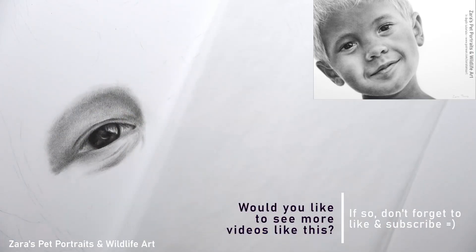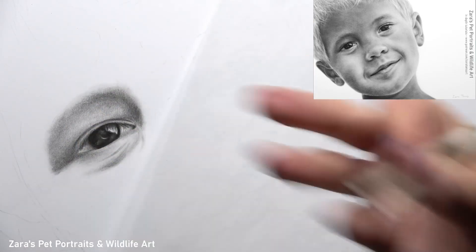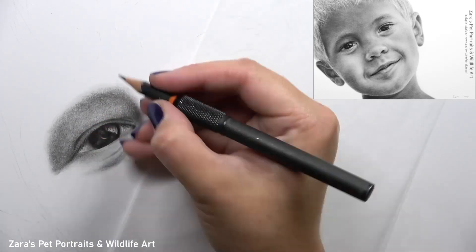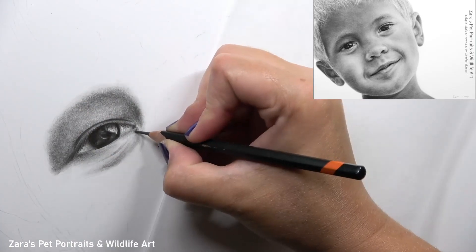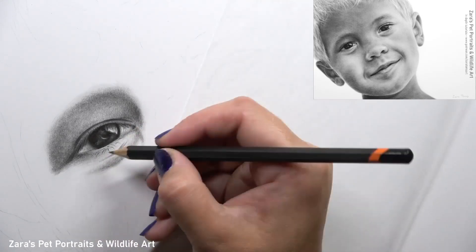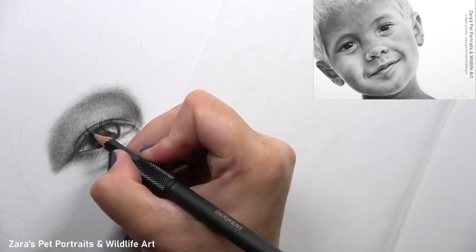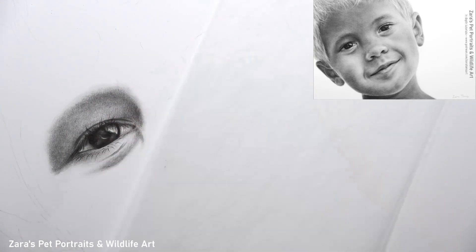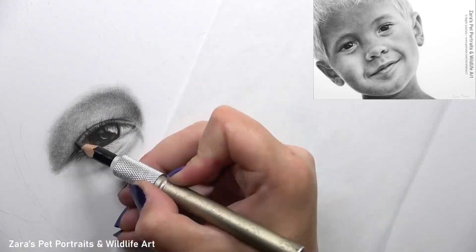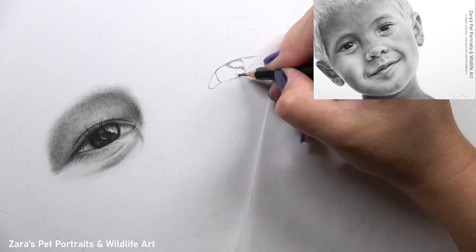For the areas of skin I'm using graphite powder for my first layer, applied with a paper blending stump. For larger areas I sometimes use eye makeup applicators as well, but here my paper blending stump was working really well. The reason I like graphite powder is that I've been able to darken the area above the eye gradually. I don't like working with graphite pencils for the first layer on skin because you can still see those pencil strokes, which can add texture or the impression of wrinkles — which I obviously don't want for younger skin. Graphite powder is a really good tool when drawing people.